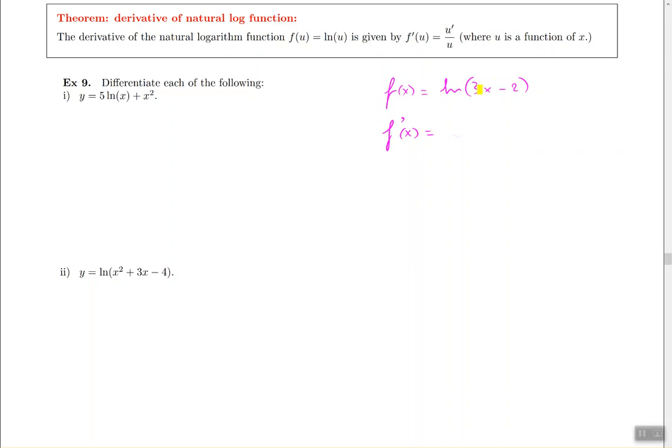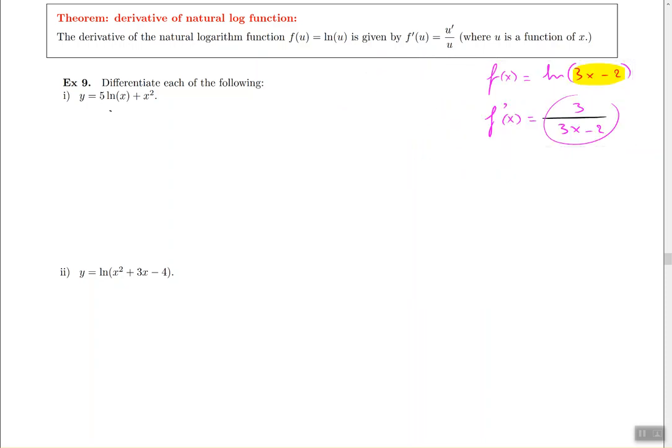It's pretty much a fraction where you put the 3x minus 2 on the denominator, so it's gonna be a fraction, and then you write down 3x minus 2 on the denominator. Once you're finished, you take the derivative of 3x minus 2 and you put it on the numerator. So what's the derivative of 3x minus 2? Well, that's just 3. And that's it. You're finished now. So it's very straightforward. Derivatives of logs do not end up giving you logs. Derivative of logs turns out to be a fraction. Okay? So keep that in mind as you work through these next few problems.